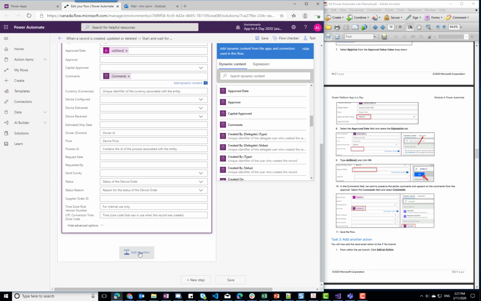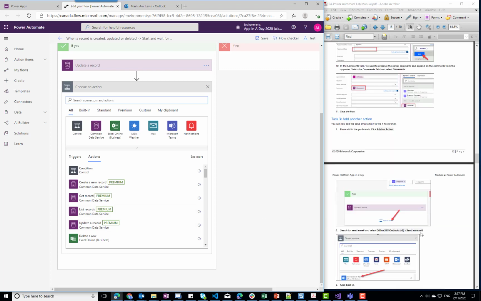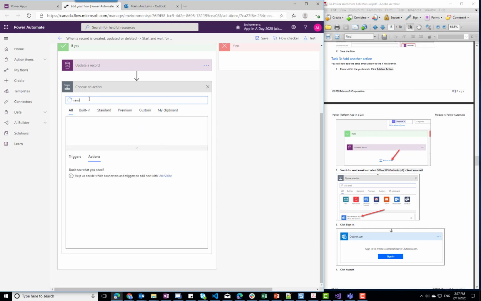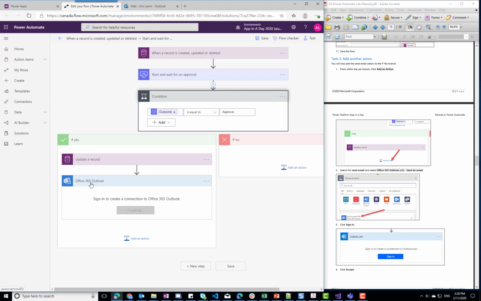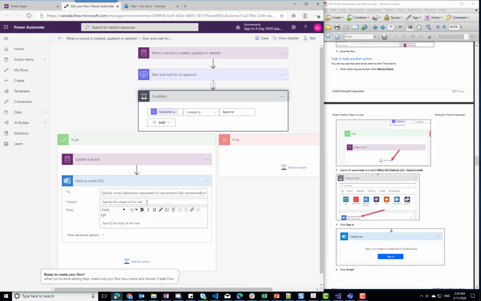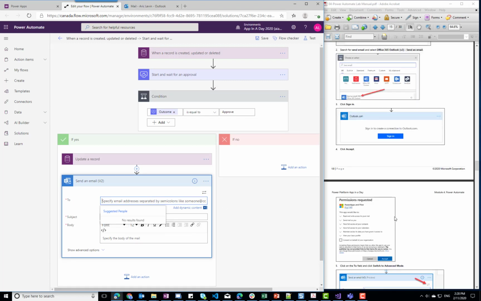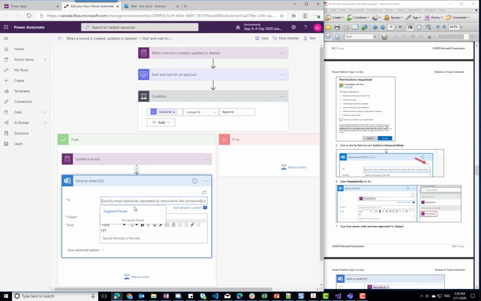We'll add another action which will be sending an email from Outlook. We're going to send the email to the person this was requested by.